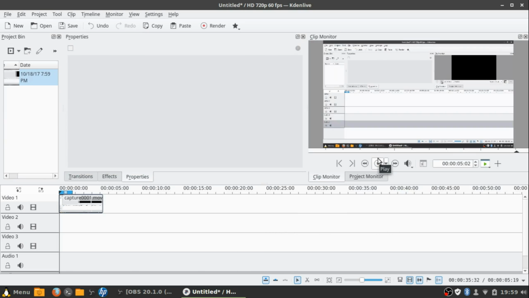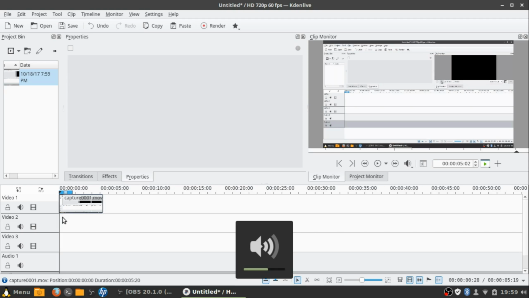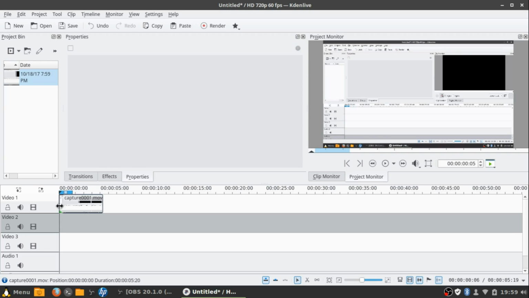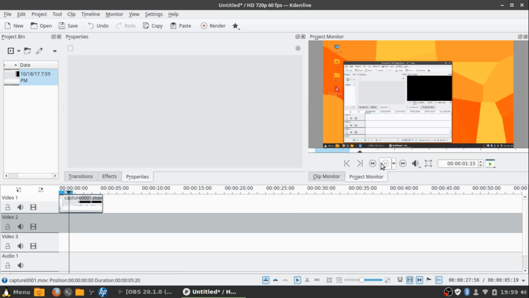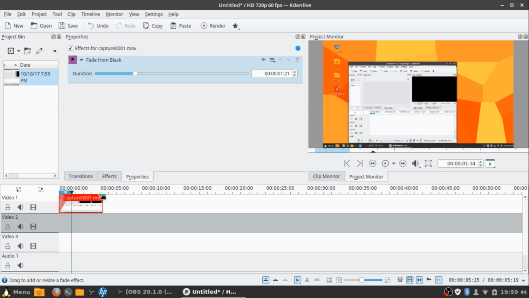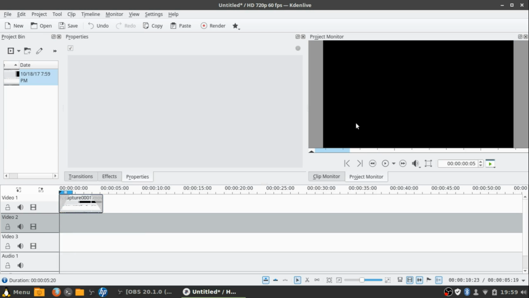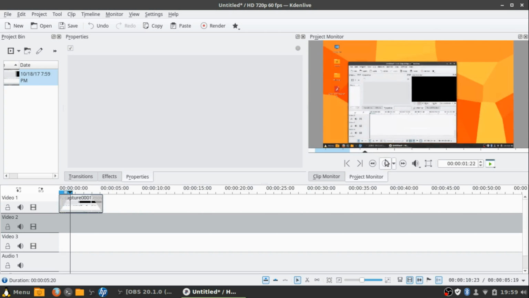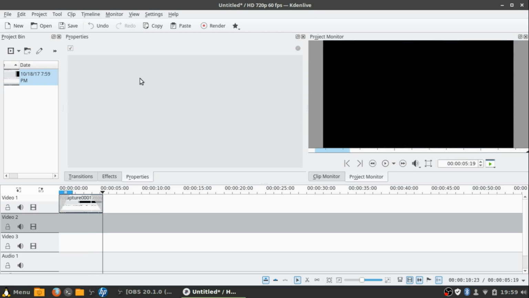I don't know if it's recording my audio because my speakers, I believe, were down. So let me just see. Okay, so I think there's a setting in the Kdenlive settings that you can enable the mic anyway. So, yeah, you can see right here. You can go ahead and start your fade in and fade out effect just like that. So go like that, and then you got yourself a nice fade in and fade out effect, just like that. So yeah, let's go up here to the settings.